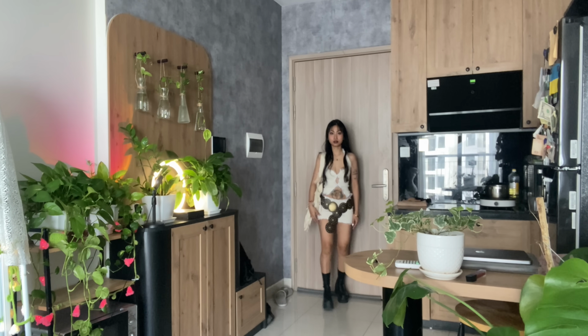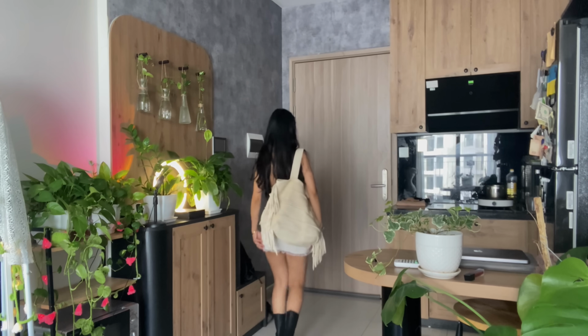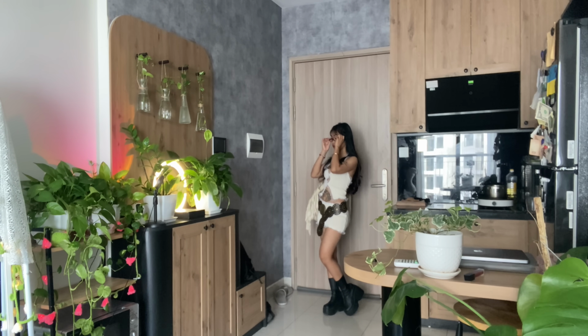Now the fit is totally music festival worthy. I love the lace detail. I think you cannot go wrong with a basic miniskirt. Also a vest will always complement your body, no matter what body type you have.